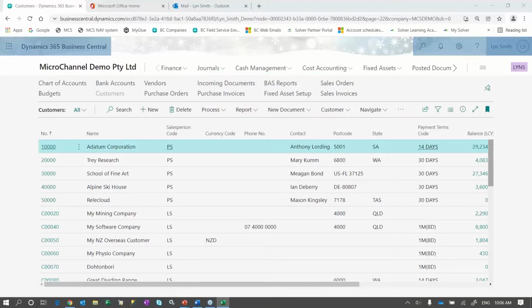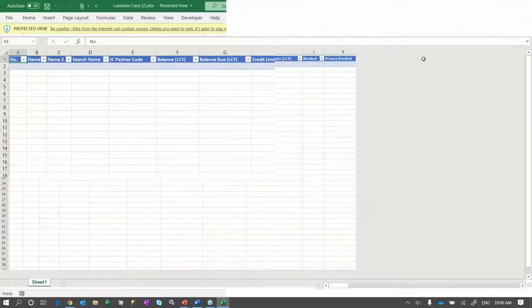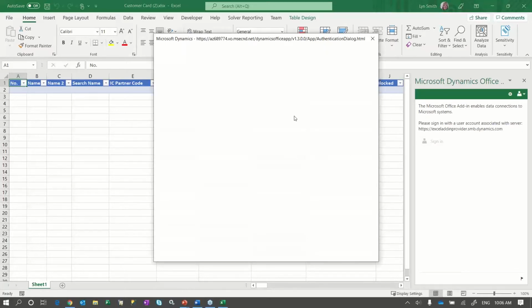We'll just see which one it's going to pick up. No, it's actually picked it up. Let's have a look, see. Come into here, enable editing. It's just verifying, yep, I need to log in. So I'll just quickly log in as myself.